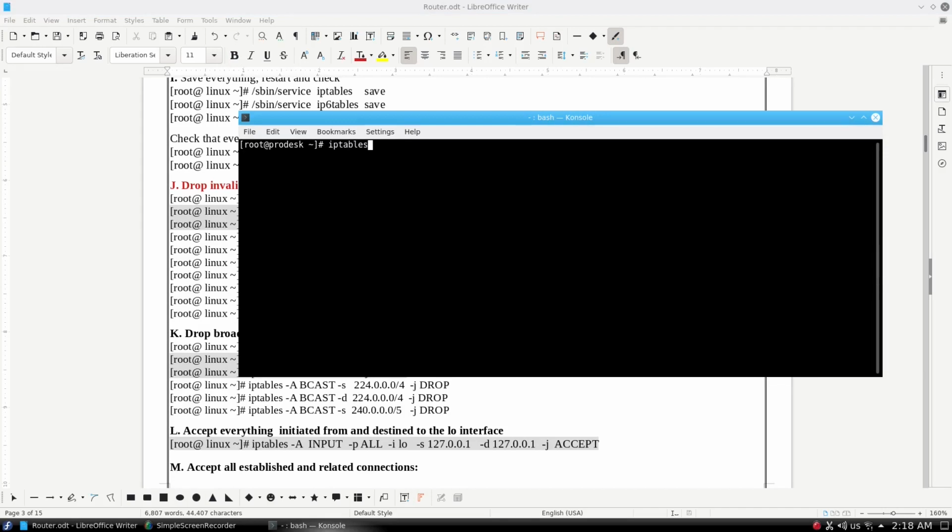iptables -A INPUT -p all -i lo -s 127.0.0.1 -d 127.0.0.1 -j ACCEPT.